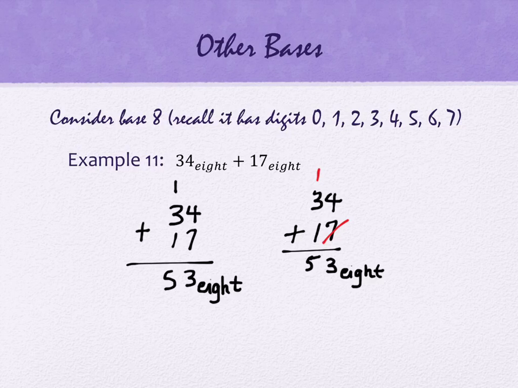And then we did this one with scratch addition. Again, it doesn't really make a lot of sense to do it with scratch addition, but just so you could see it and play in another way. So if you actually add this one, the 4 plus the 7, one way to think about that is, of course, once you get up to 8, you scratch out 8. Just like in base 10, once you get to 10, you scratch out a 10. So when we have 4 plus 7, that's 11. We scratch it because that's bigger than 8.